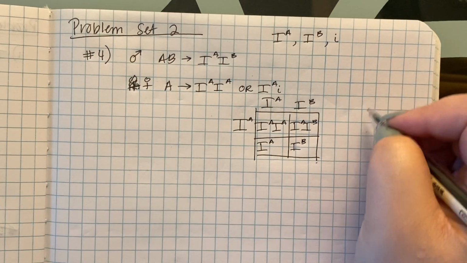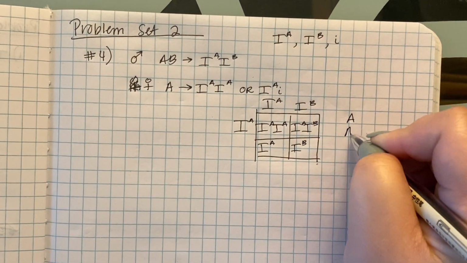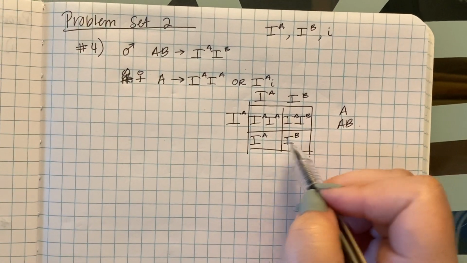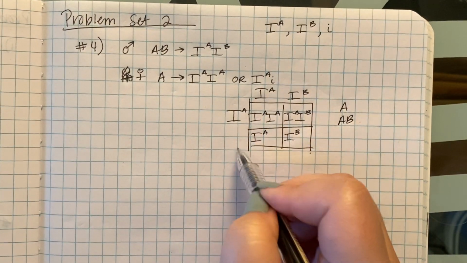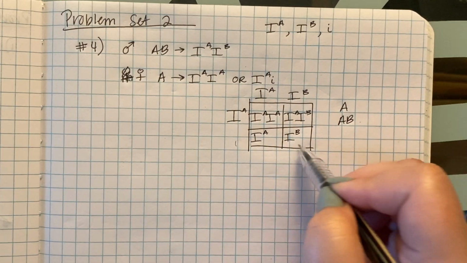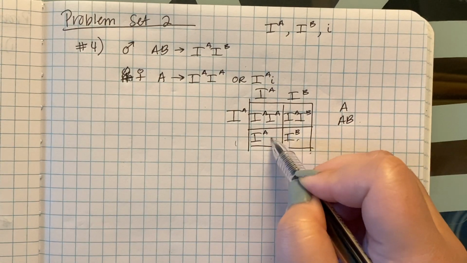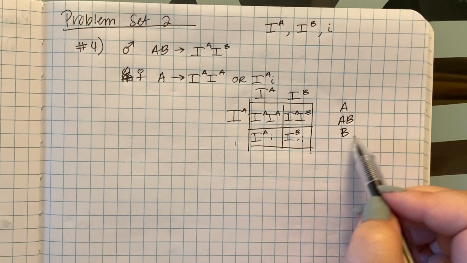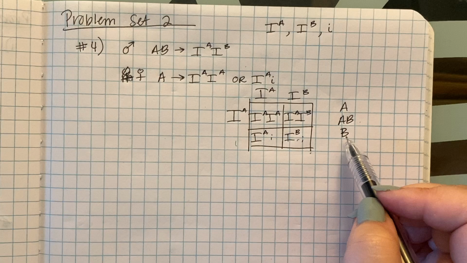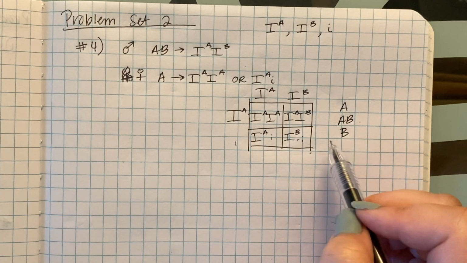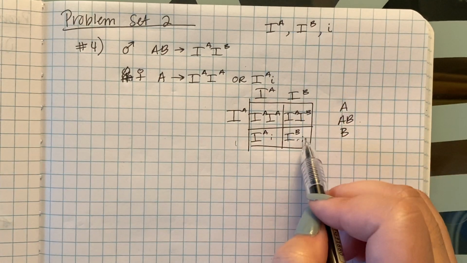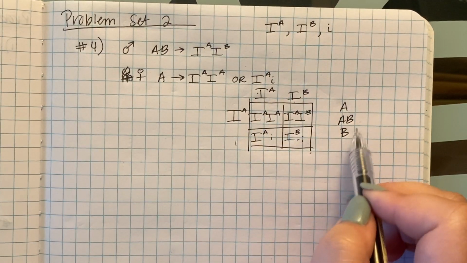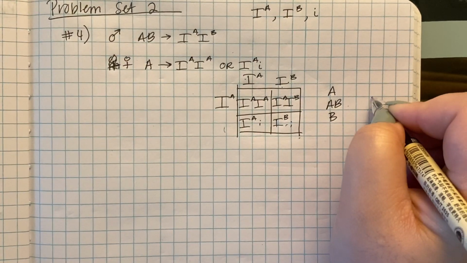So now we know they could have a type A, they could have a type AB. Now we're trying to figure out, could they have a type B blood baby? Well, if this mother is heterozygous, so this would be a lowercase i, it's possible they could have a type B, right? Because right here, this would be little i. So they could have a type B baby. So we have 3 of our 4 blood types. Our last blood type is O. The only way to get O blood type is homozygous recessive, little i. So is it possible to get that? No, because we know the father is AB. So these are the 3 they can have. They cannot have type O.